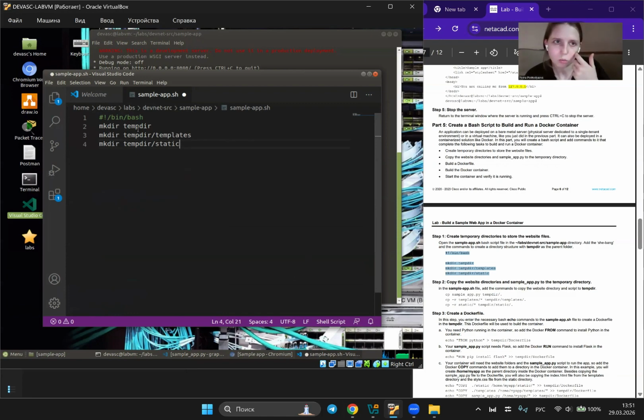Okay, and then edit here. So this is our magic string. So we create a directory structure by mkdir. Then we copy website directories to the temporary directory.